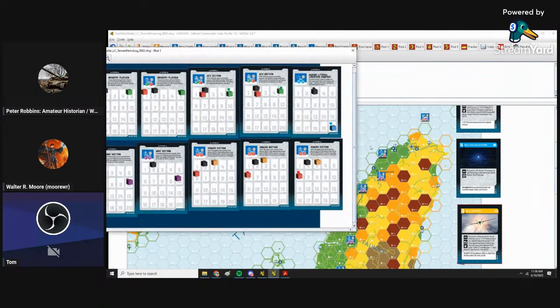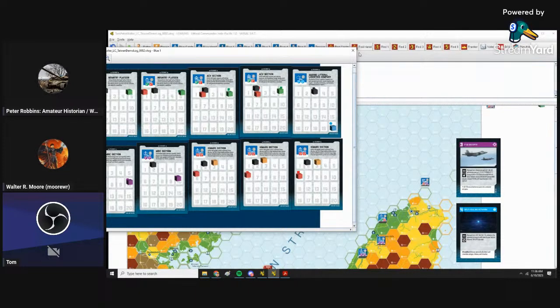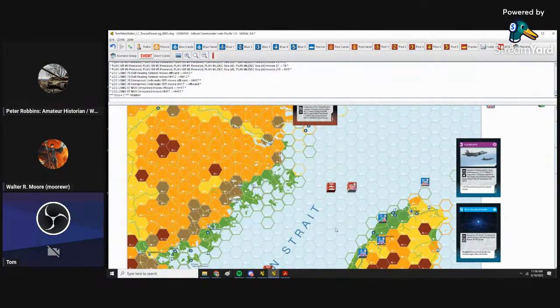Correct. So I've got HIMARS with this stack here. We're saying there's HIMARS with these guys, right? Correct. And the range is nine. Yes. So correct. I could spend all the points. I could do 18 strikes on them, right? Okay. Yeah, okay. All right, well, that's what's happening.